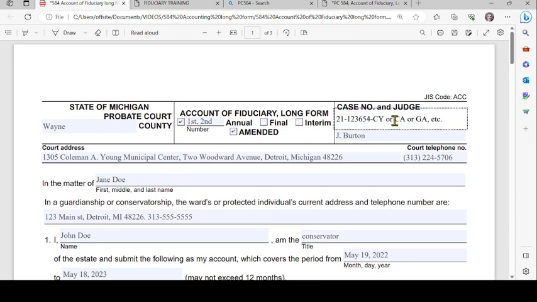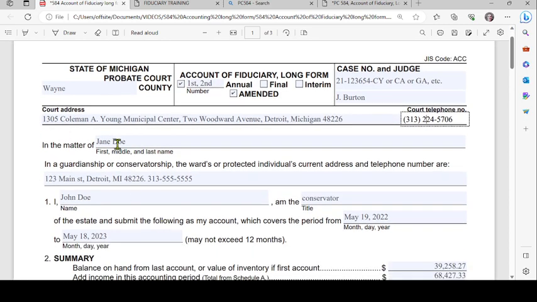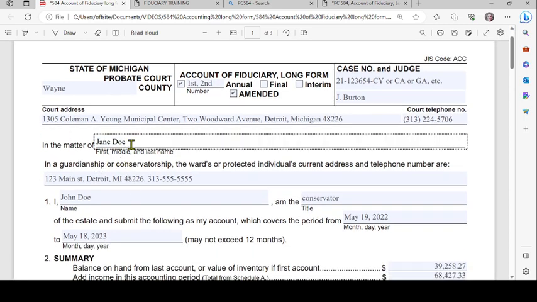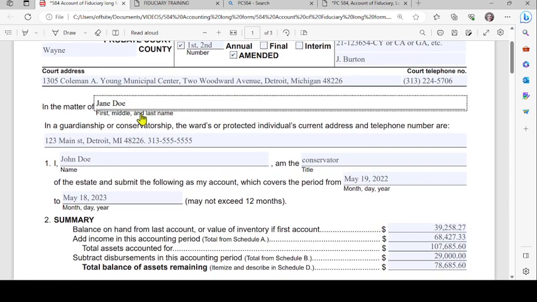Then you'll do the case number. This is just an example. You need to type in your actual case number. And the judge, again, type in your actual judge for your case. The court address, the court's telephone number. In the matter of, this is the person over whom the conservatorship or guardianship is existing.